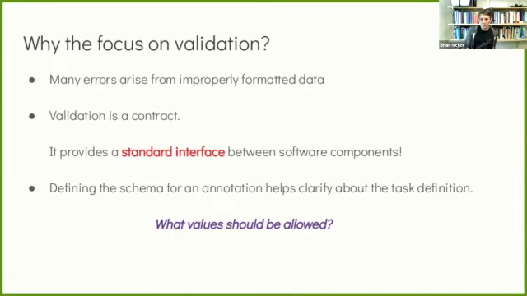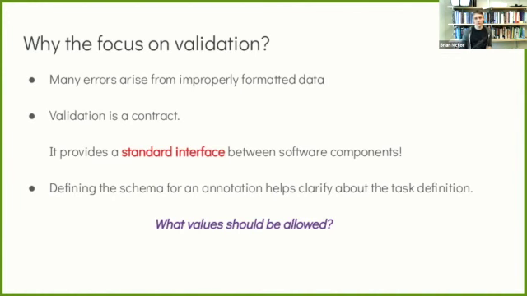From an operational standpoint, I think of defining the schema as helping to clarify what the task actually is, right? If you can write down a schema that says, here's what is good and here's what is not good for a value, for example, for an observation, that helps you. It says, okay, now I can go and write guidelines and training materials for my annotators that tell them what they should be doing. I think that's often not taken as seriously as it probably should be.